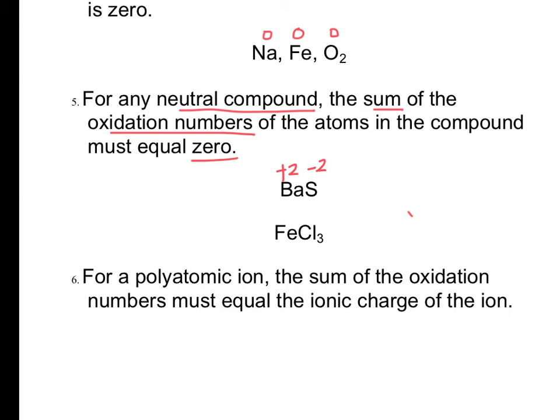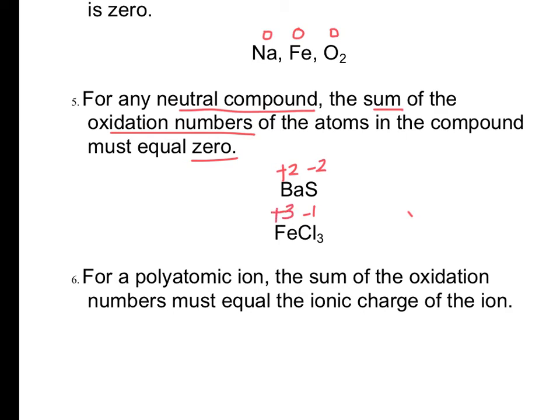Then we come across this next example here. It has a transition metal, so we have to work backwards. We know that chloride is in group 7, so those halogens have a -1 charge, and if we do our math correctly, there's 3 of them, right? So that equals -3. So then this iron has to be +3 to equal 0.